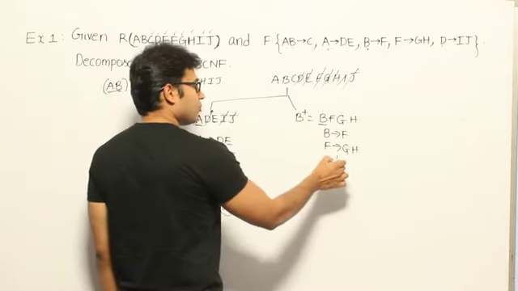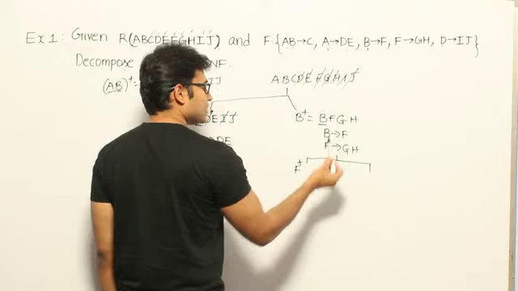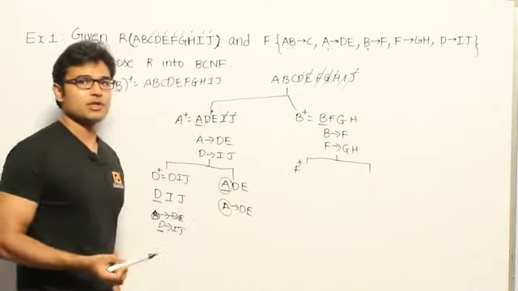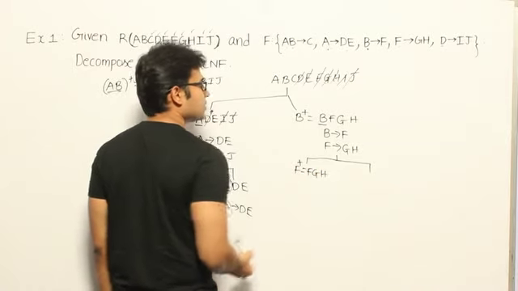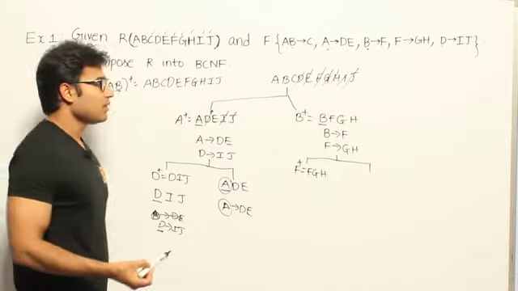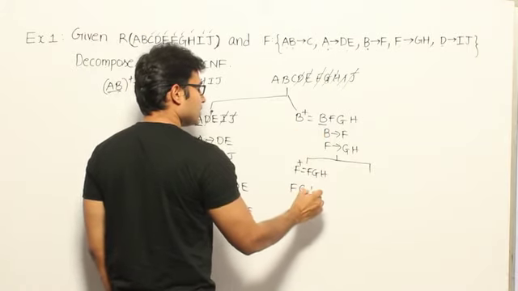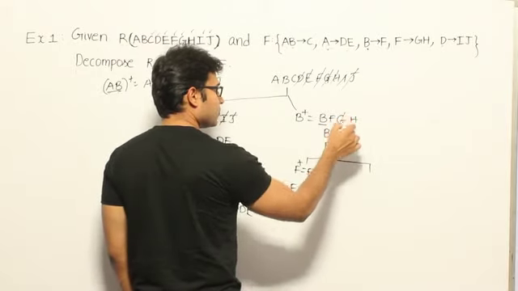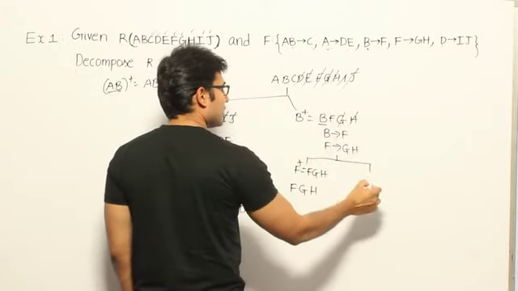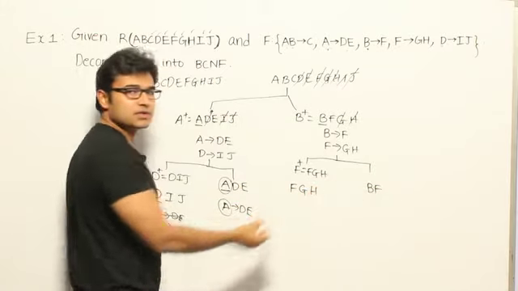Therefore decompose this table in such a way that this left side is going to be a super key for one of the tables. Now if you find out F plus is going to be FGH, right? Now what happens to here? It is going to be FGH in one side, so F is going to take away GH, and then let the F be there, so that it is going to be the common attribute for these two tables.